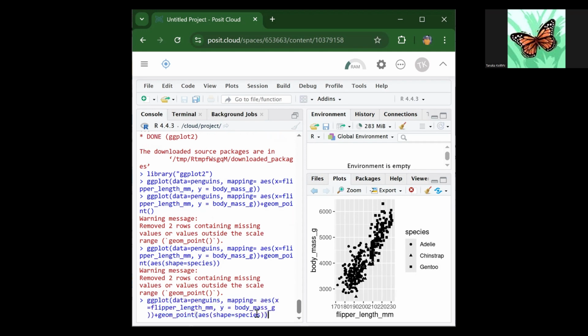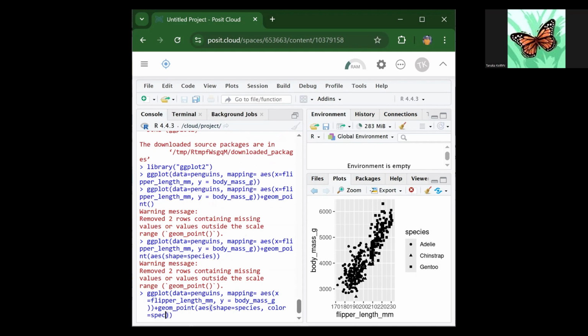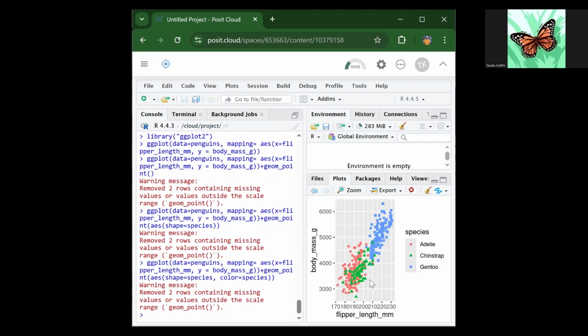Okay, great. I do have it. So inside it, I'm just going to add a column and then say I need color to be by species, and press enter. See if it does that for me. Incredible. Now this is much better. Now we can see the differences between our different species. The blue ones, which represent the gentoos, seem to have quite a large body mass versus flipper length. So as flipper length increases, body mass also tends to increase.